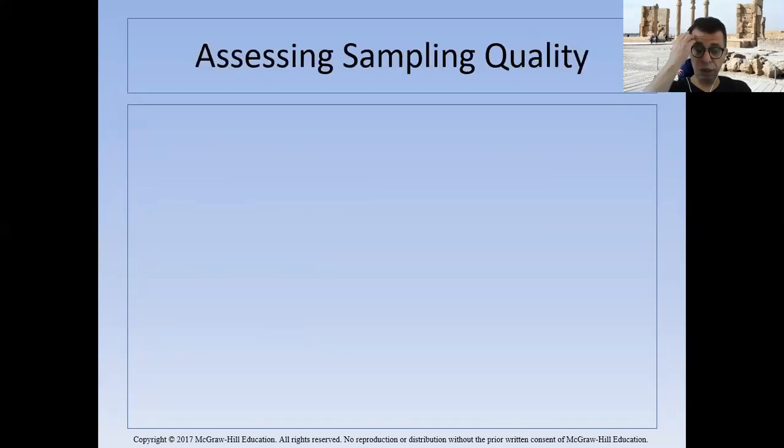In other words, let's say you are trying to make a decision regarding a certain situation, whether you want to promote a certain product in a country or not. Then you do a sampling. And when you do the sampling, you're trying to find out whether you selected the exact population.